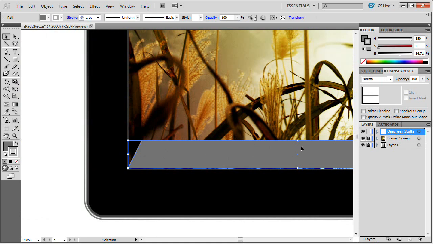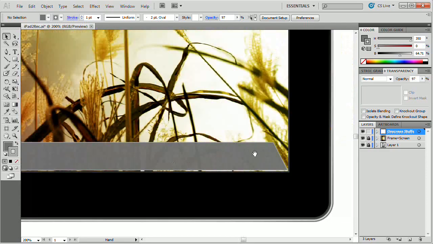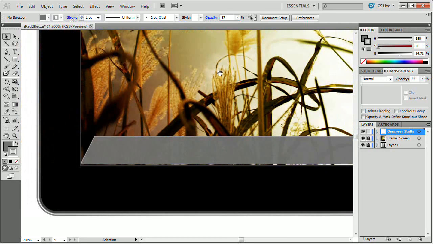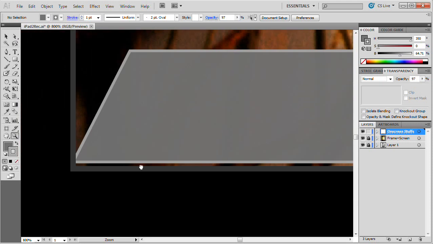What we want to do is select this section of the dock and reduce the opacity. I found like 97% is pretty good. So let's go with 97%. You can just barely see what's going on behind the dock. So that's what we're going to roll with in this tutorial. But depending on your background image, you might want to tweak it, make it a little less, a little more, whatever. Now, there's that issue of the 2-point gap that we dropped in below our dock.